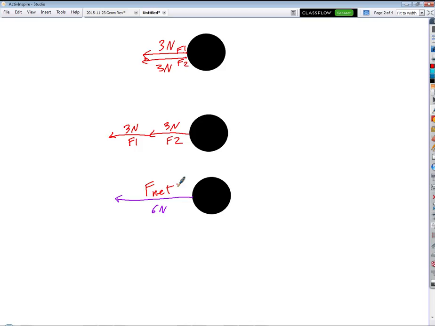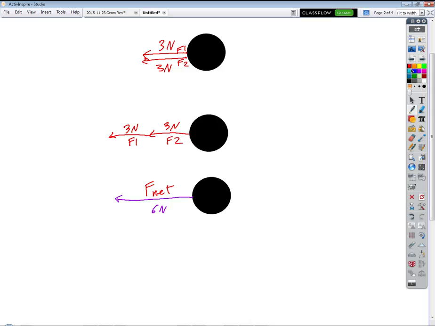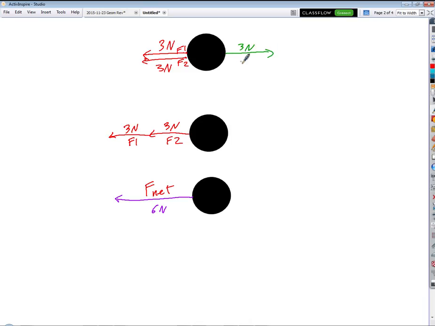Let's change this a little bit. Let's say now that I'm going to be pulling on this side with 2 3-newton forces. Elijah's going to put a rubber band on the other side, and he's going to pull this way with a 3-newton force. So I could represent that now up here in this picture. His is going to be a green force. So in this picture, we would have drawn it like this. And we'll call this maybe F3.